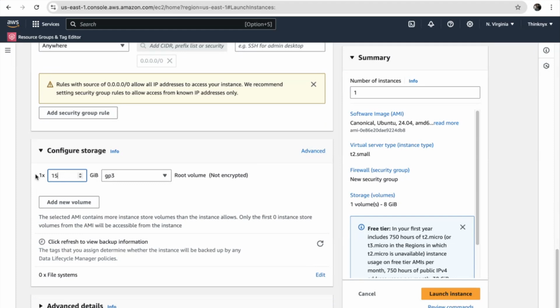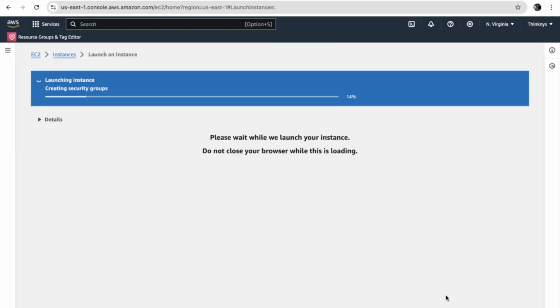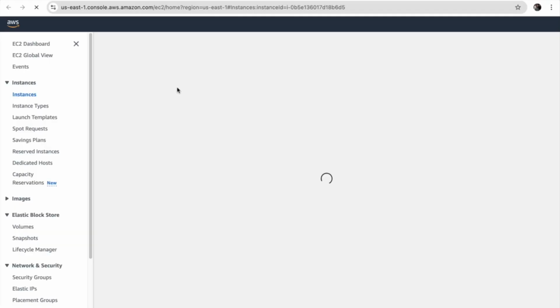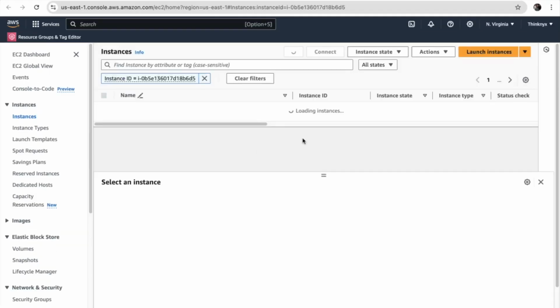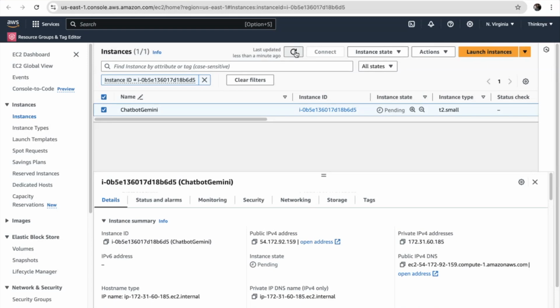I'm just increasing the size of the disk from 8 GB to 15 GB. Launch. Let it come up. Loading, pending. Let it come up, and then we will log in to it and we will perform the rest of the tasks.